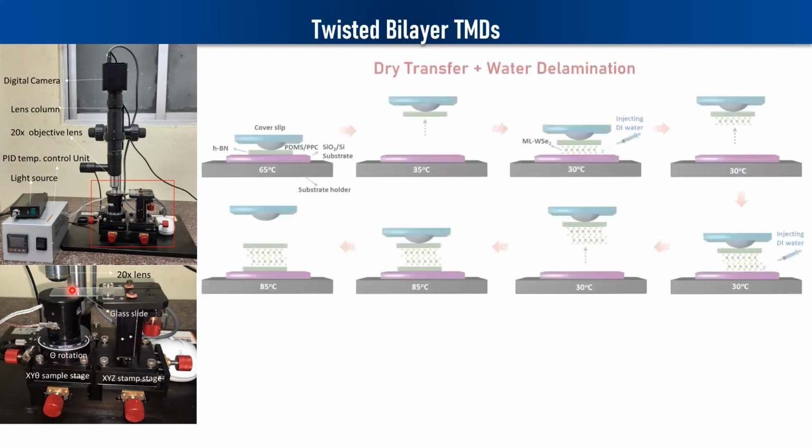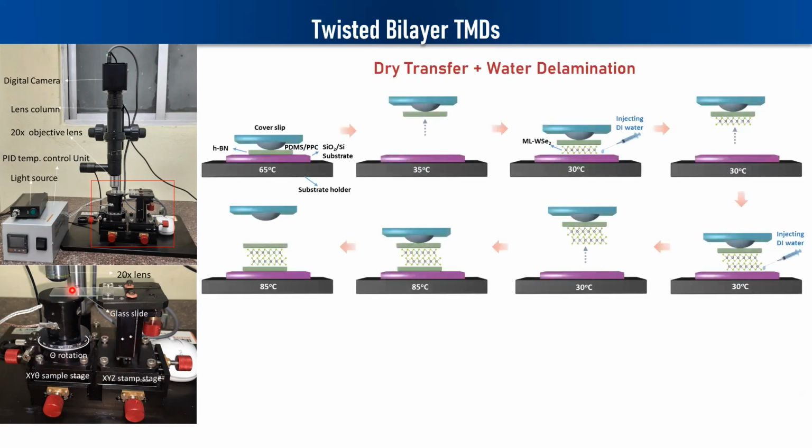The idea here is that it is much easier to do this for CVD samples, because we have well-defined shapes, and because of that we can easily identify the angle of the twist. But the problem is that when we try to pick the sample from the as-grown substrate, which is silicon dioxide, we have some issues. Let me explain the technique and how we have overcome this problem.